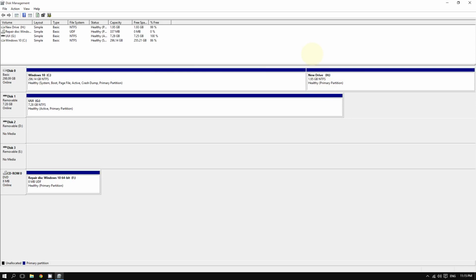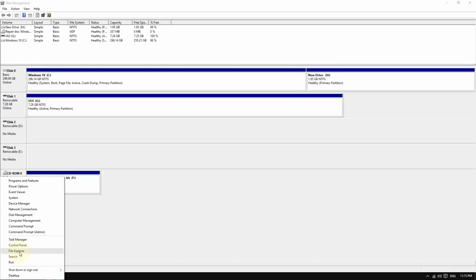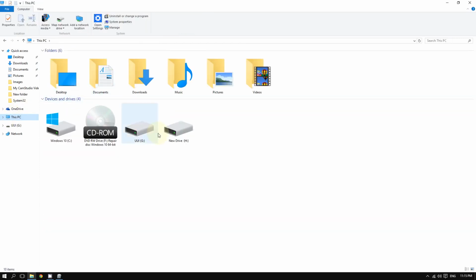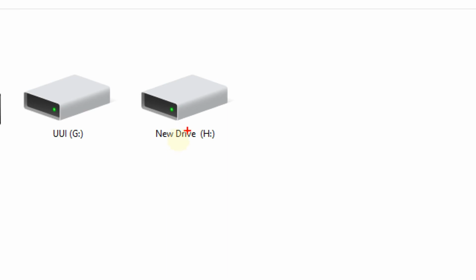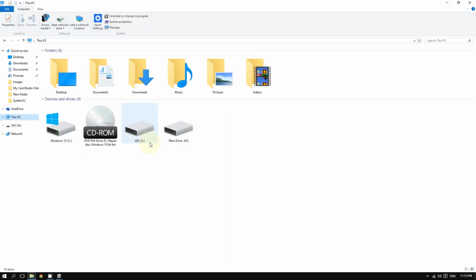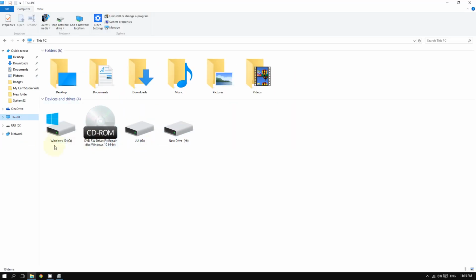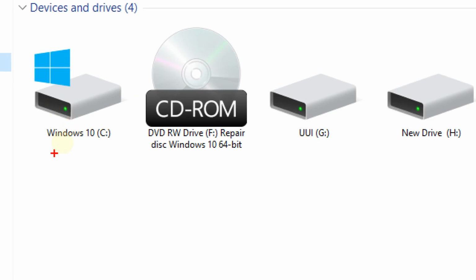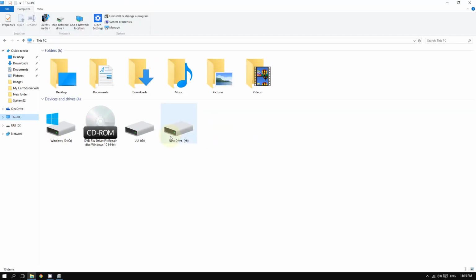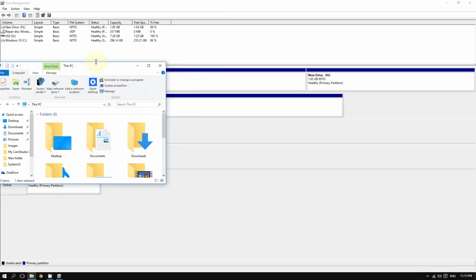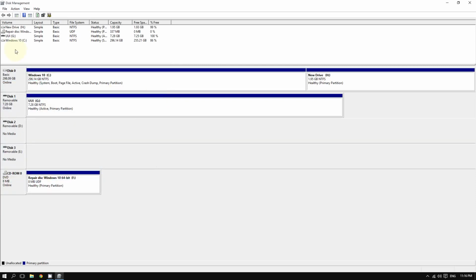And now if I want to, I can create a backup. I can do many other stuff with this. And if I go to the file explorer, I should be able to see my new drive right here. As you can see, look, new drive. This is my USB flash drive, by the way. And as you can see, the new drive I've just created, here it is. And this is my main hard drive, the main one with the OS on it, Windows 10. So really neat stuff. And if I want to, I can store extra things there. I can even open it and do all kinds of neat stuff with it. So really nice thing to know, how to create a partition on Windows 10.